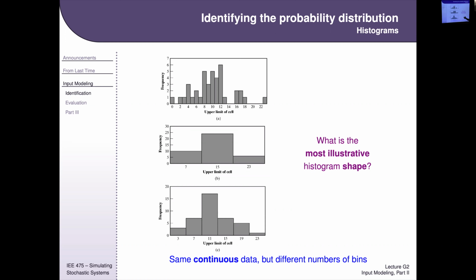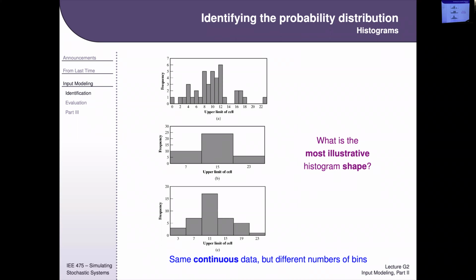But I just hope you can see that this looks like it's too fine. This looks like it's too coarse. And this looks like it's somehow close to being just right. I can't tell you for sure that this is just right because of X. I can't give you that objective rule, but I hope you can get the feeling here that this is better than these two. All right, any questions about that?